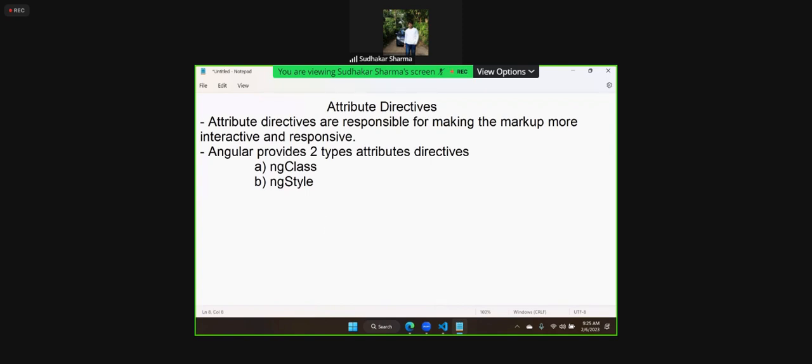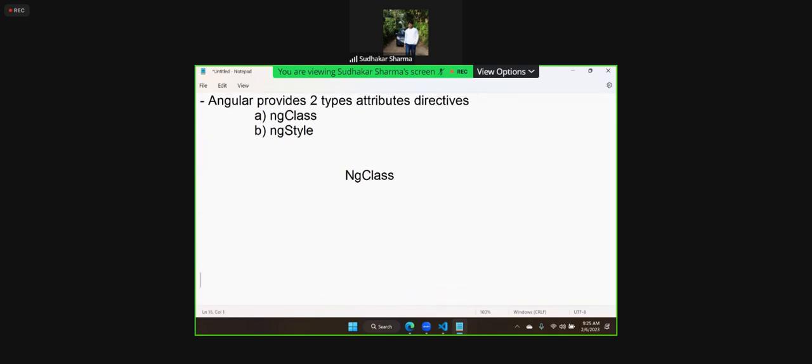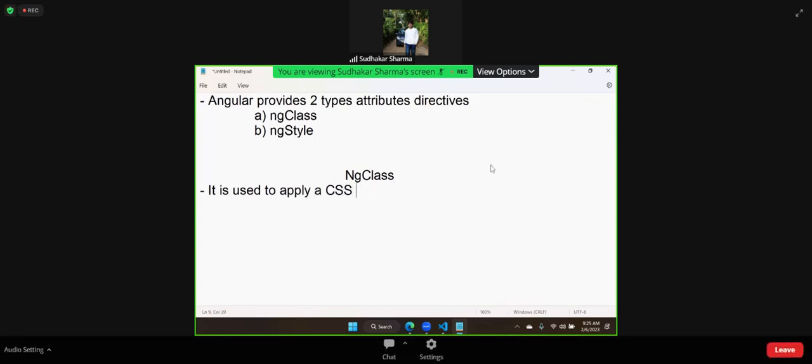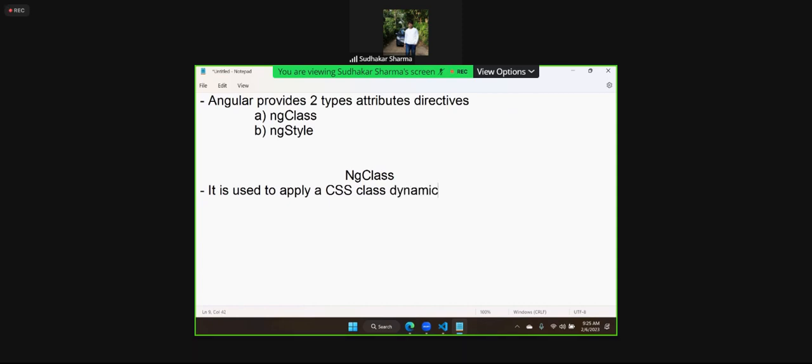Actually, NgClass is used to apply a CSS class dynamically to any element.